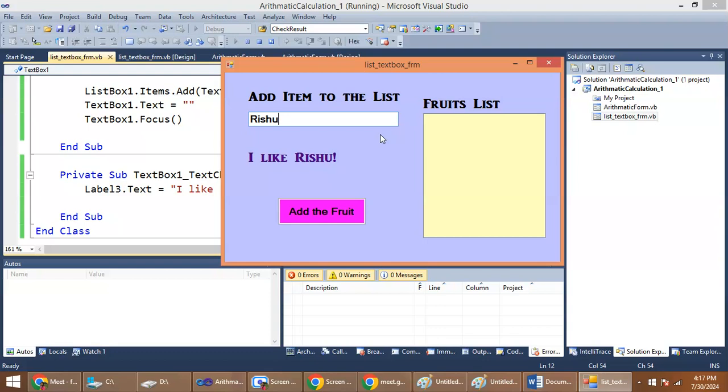Can you understand? Every time I press, Munish, I like Munish. I pressed apple, I like apple. It will show like that.